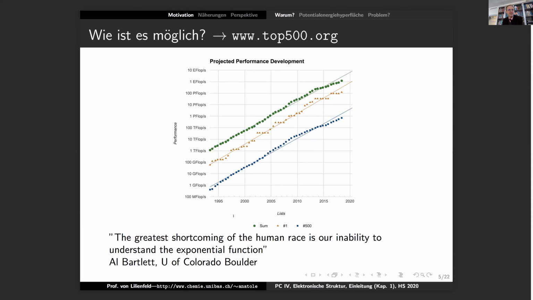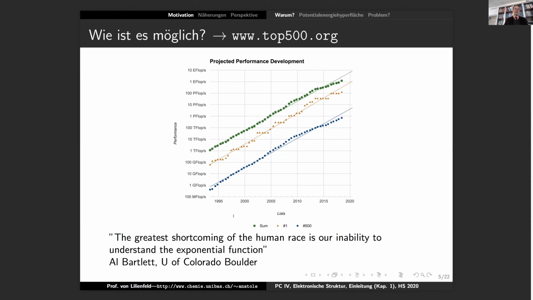So this is a tricky thing to normalize. But what is most important here is that in orange you see the fastest computer. These computers come from the top 500 list. You can go on this homepage and look; every half a year it's being updated. The fastest computer is shown in orange, and sometimes you see a sort of plateau. This is when it's always the same computer, right? And then once there's a new, faster one, it jumps.